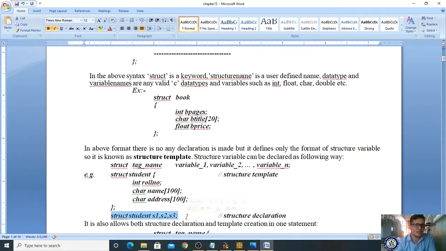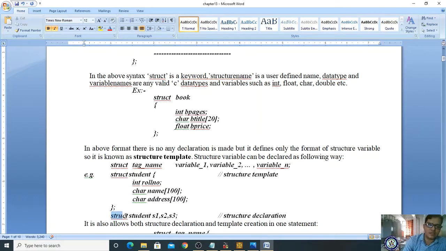So in our class we have 30 students, right? Every student has a roll number, name and address. Got it? So for that I am creating the structure variable. This is the declaration of the structure variable. You can declare it before the semicolon or after the semicolon. It is also possible. You can declare it anywhere in your program, right?